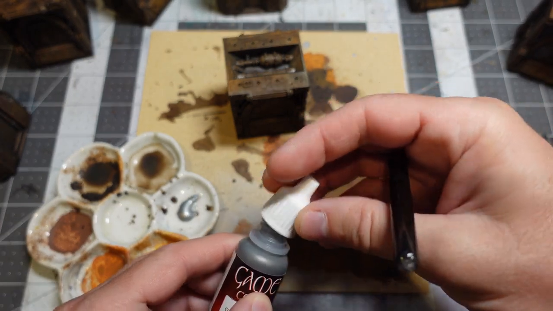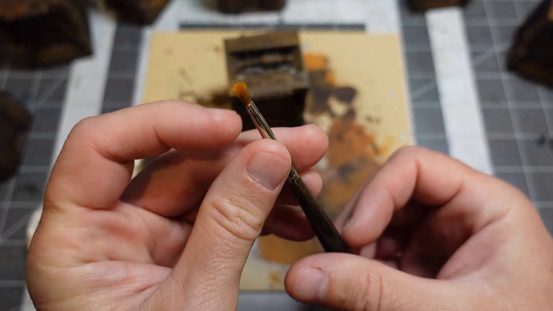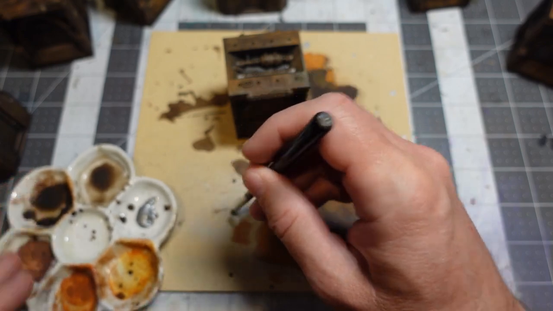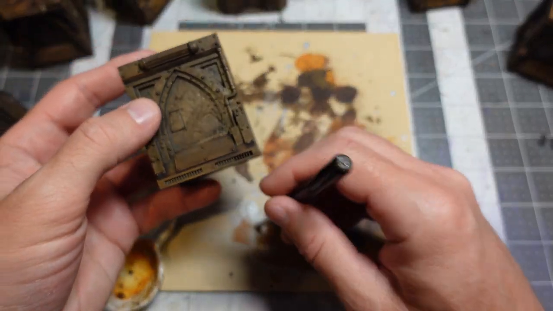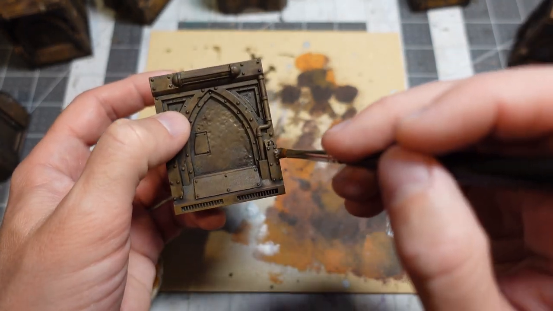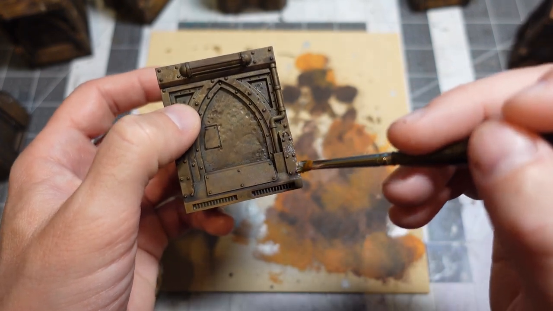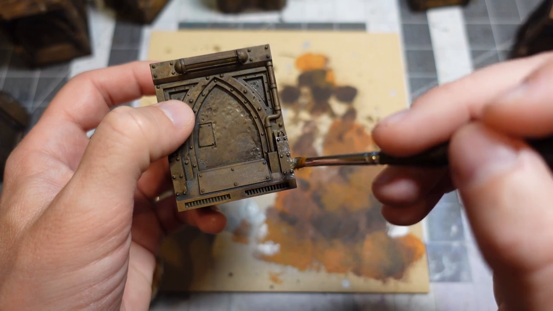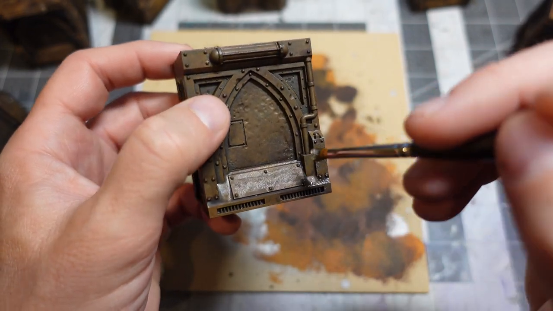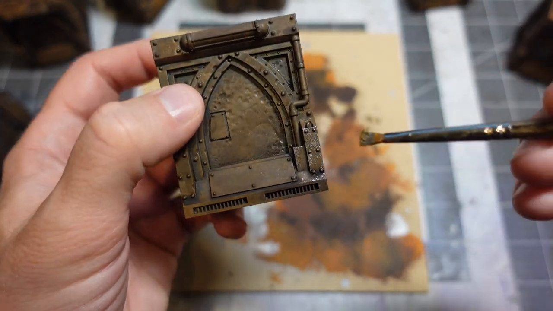And I'm going to use a really crapped out brush, where the bristles are just destroyed, and then just kind of mash it in. The rougher the brush is looking, the better. And then I'm just going to kind of tap it. I'm trying to pick up the little edges and stuff, you know?